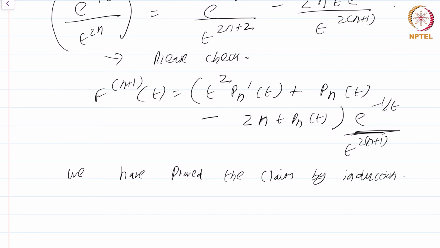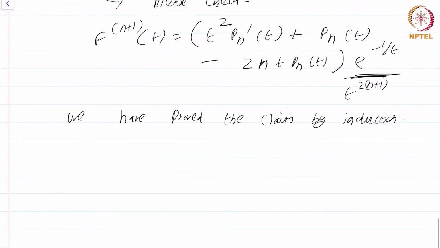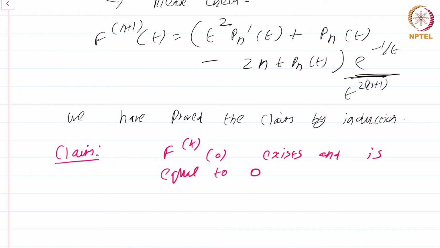So now we exactly know how f n plus 1 of t at t greater than 0 is going to look like. Okay, now our aim is another claim which is going to be proved again by induction. The claim is that fk of 0 exists and is equal to 0, which is what we want to show. Obviously, if fk of 0 exists, it's got to be equal to 0 because the left hand derivative, when you take just the derivative from the left, is going to be 0, because that function is identically 0 when t is less than 0. Okay, so what we have to do is to show that when you take the derivative from the right, you still get 0 for this to work.